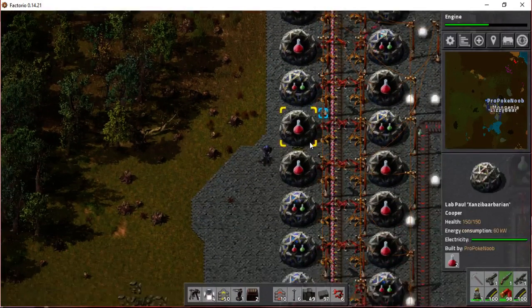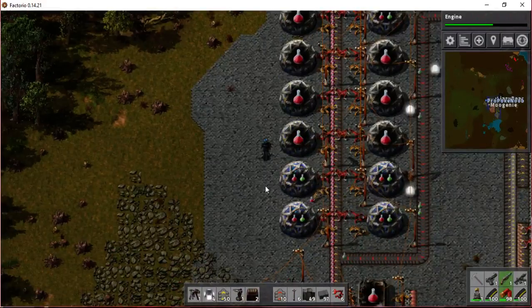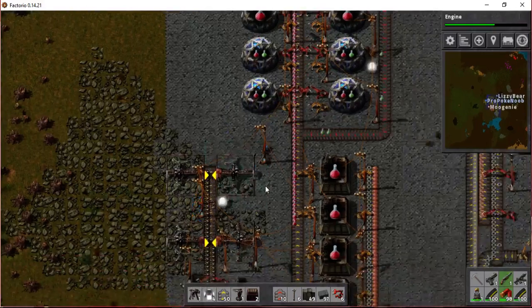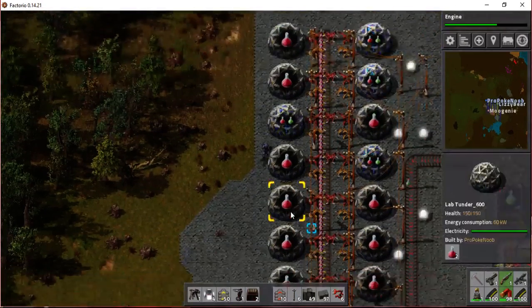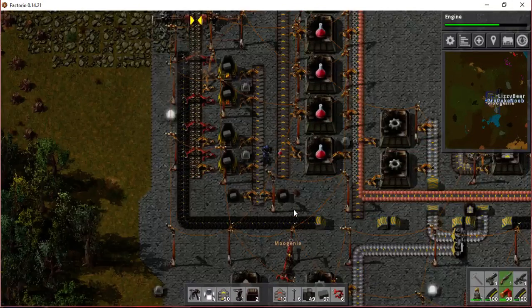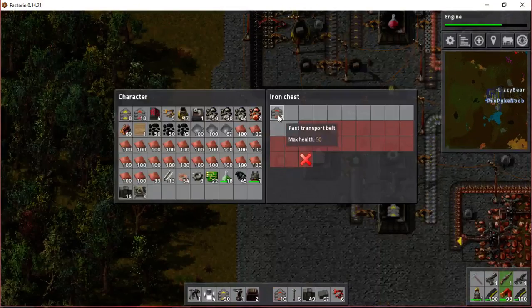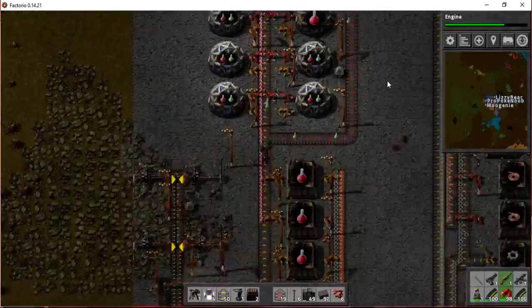Why aren't you guys picking up any green? Oh, I guess they're using the green up here. All right, no big deal. Okay, so now science belt. Oh, God. The science belt. I need more belts if I do this. All right, I'm just making a dump chest, because I have wood and coal that I just can't place anywhere. Yeah, I got lots of stuff right here.